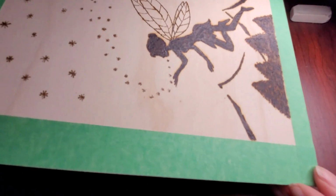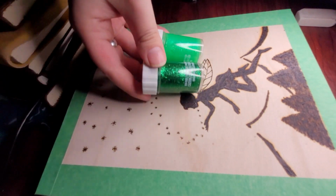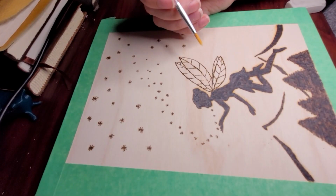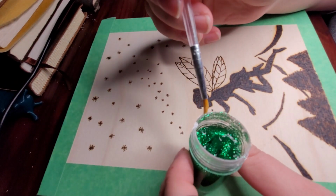All right, so we are done with the filling in, and that means it is time for the colors. Those ones are for the wings, and these ones are for the snow. Yeah, I do the thumbs up a lot. Fair warning, I do it a lot. I don't know why. But yeah.